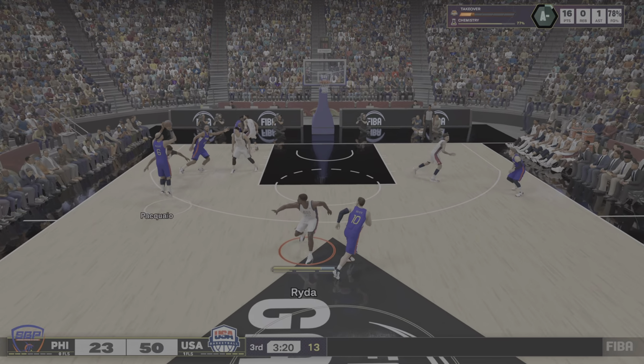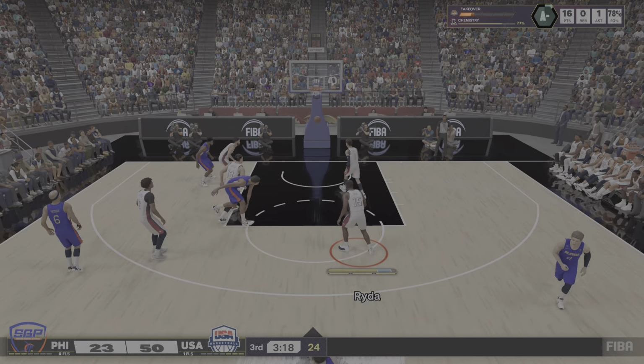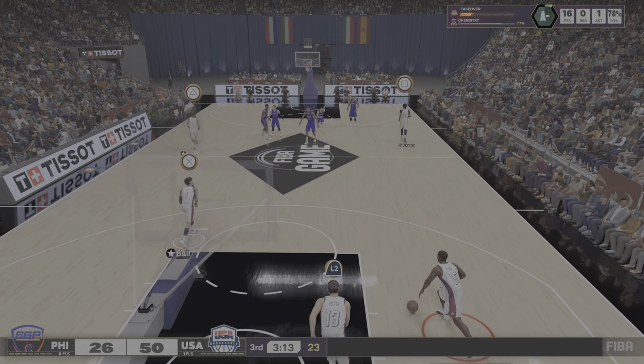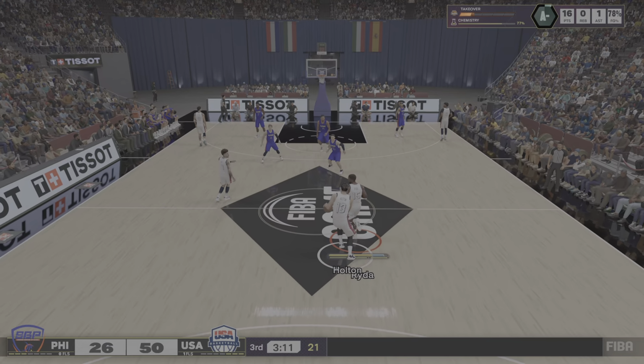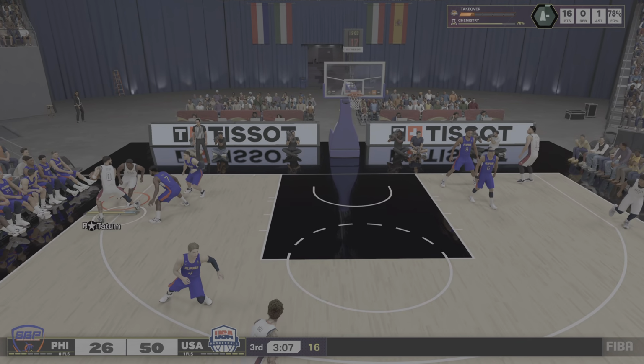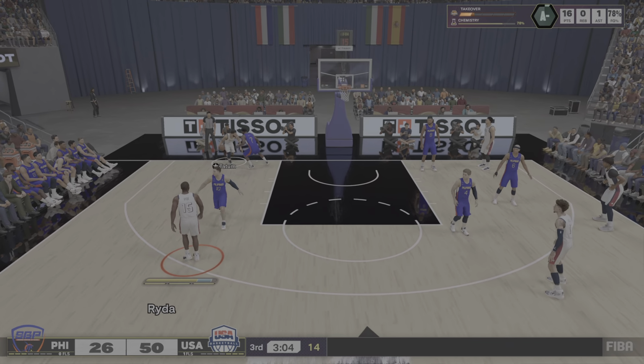Here's Pacquiao. Cranes it from beyond the arc. You can't just stop when there's a pick set up. Gotta fight over it as a defender. That's one that the coaches will watch tomorrow with that player. You hate to see him give up in that situation.